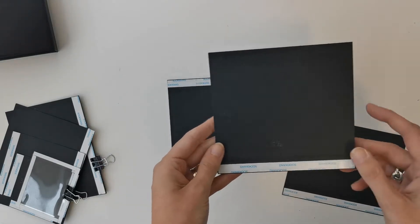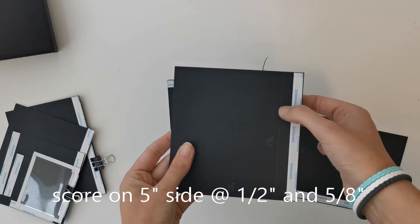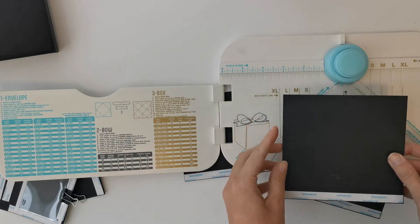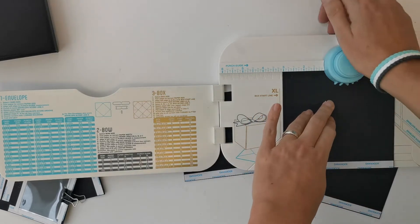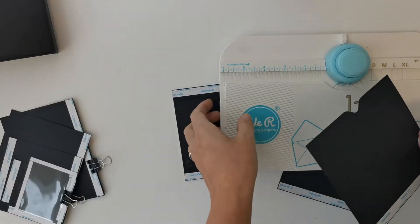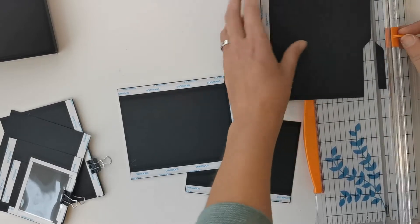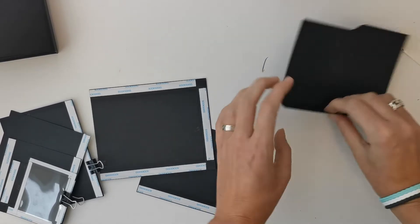I have a piece that measures five and a half by five and a quarter and I've made a score line at half an inch and at seven eighths of an inch, so that gives me a three eighths of an inch gusset. Again we are going to give this piece a punch at three inches with your score lines on the bottom on the five and a half inch side. I'm going to line it up with three inches on my left, score lines on the bottom, three eighths of an inch on my left. Punch it and this I am going to cut away. I'm going to fold on both of the score lines and then lay this piece aside.